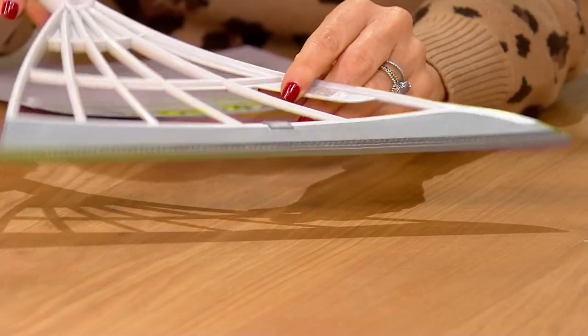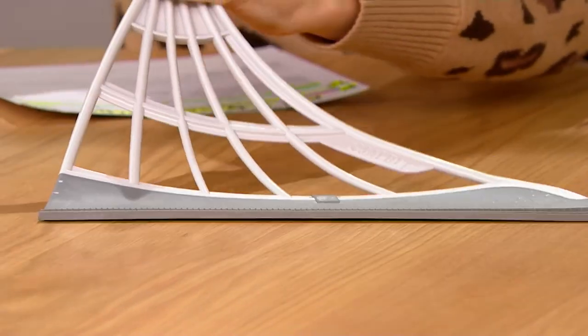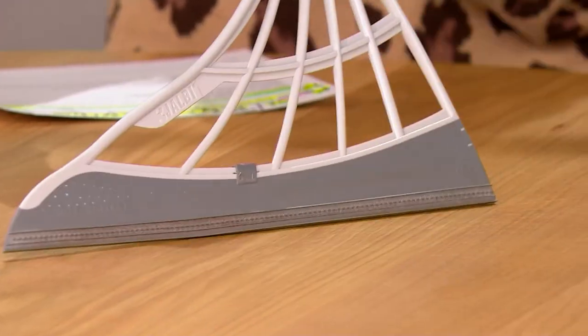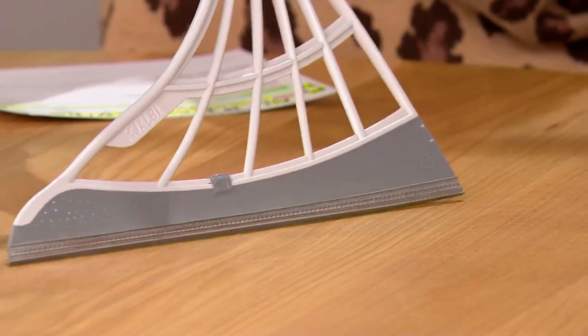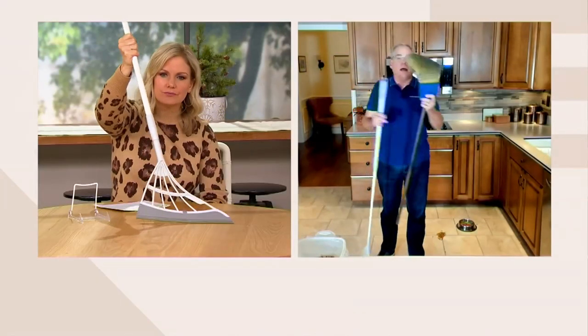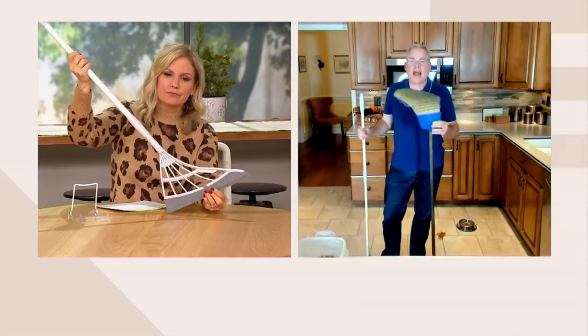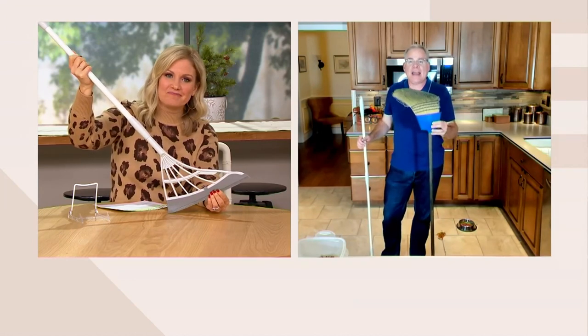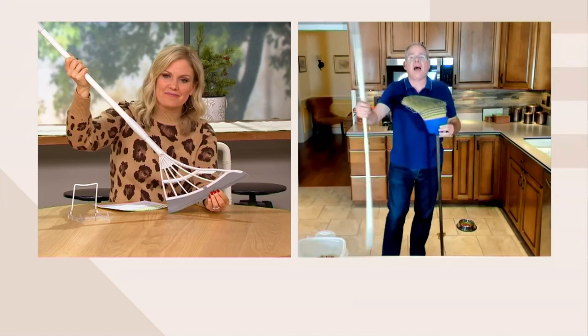I mean, look at how smart that is. It's just really, who knew? As I said, it's going to revolutionize the broom. If you are currently using something that looks like this, and sincerely, this is a broom that I had in my garage and used almost every day, if not every week, until I discovered Broombi.